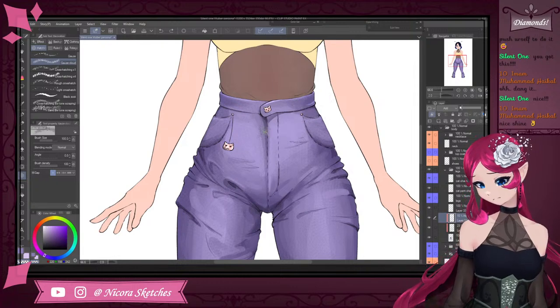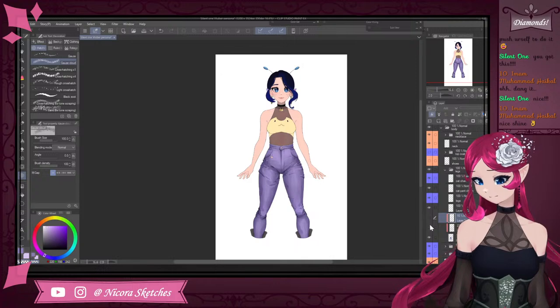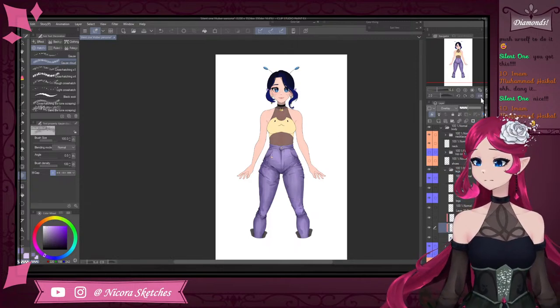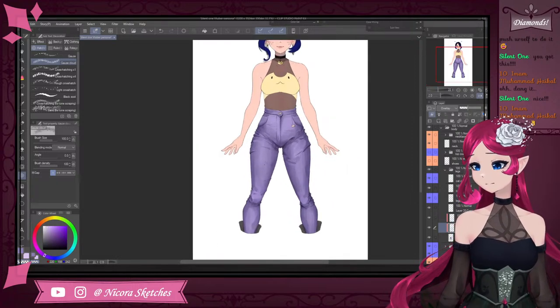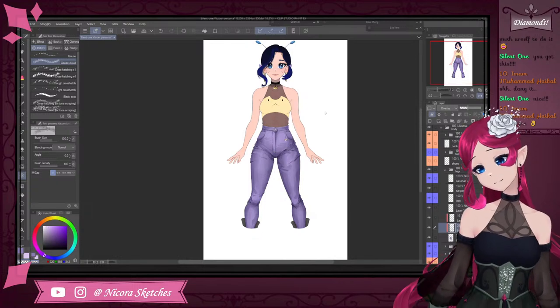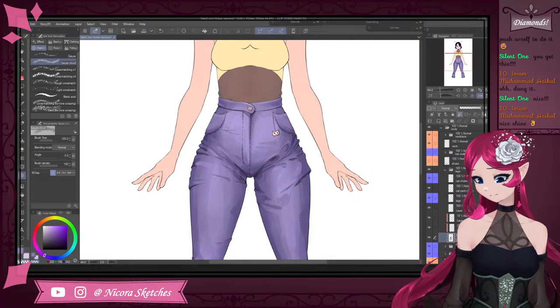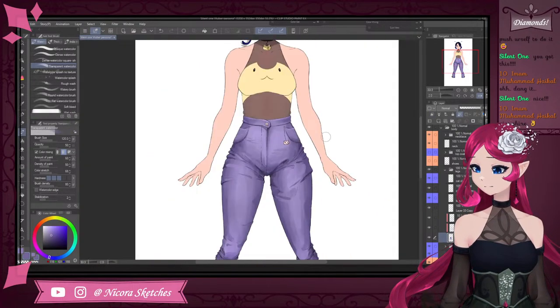Okay. And I'm actually gonna see if I make the overlay a little bit darker. Okay, now I'll go over that. Like, don't worry about that right now, Nakora. You are gonna overthink. Okay. I do wanna just lessen that though.